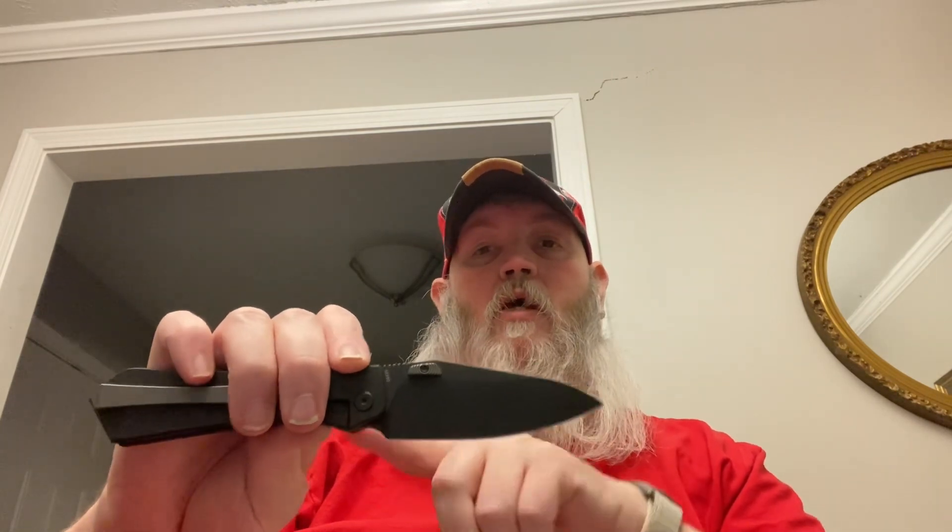I love the jimping on the spine and this blade is super useful — the design really speaks to me. I love this exact configuration. I know they have one with a silver blade and silver handle and I'm not usually big on coated or black blades, but this configuration really works for me. I honestly hate to send this to the next reviewer — it's one I want to add to my personal collection. I can recommend both, but if you're on the fence, the Theory is the one I highly recommend.